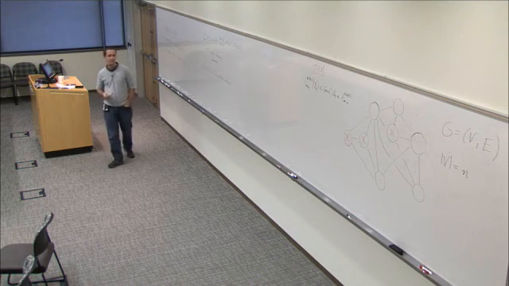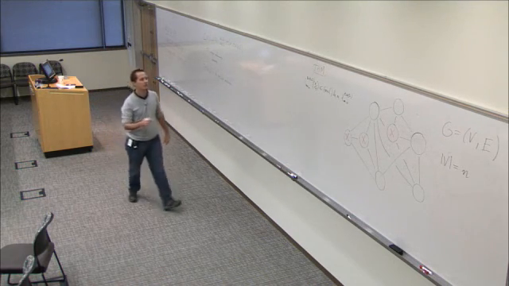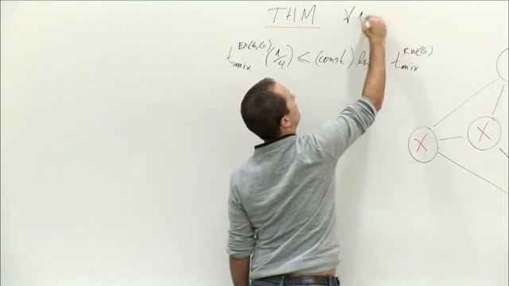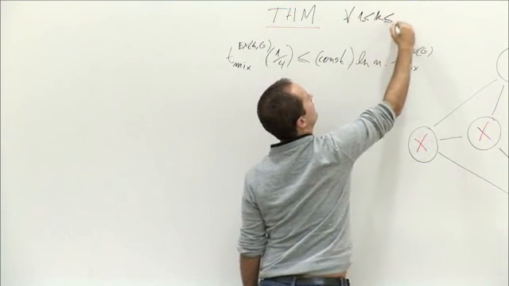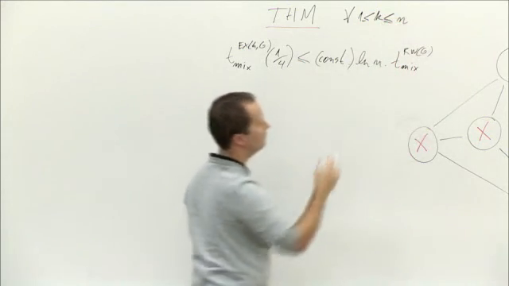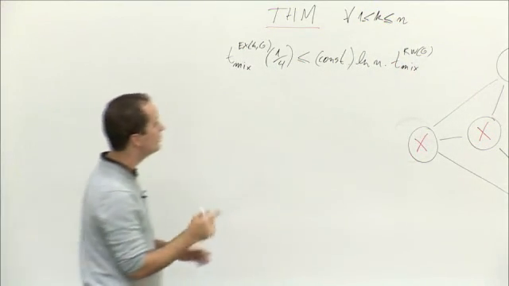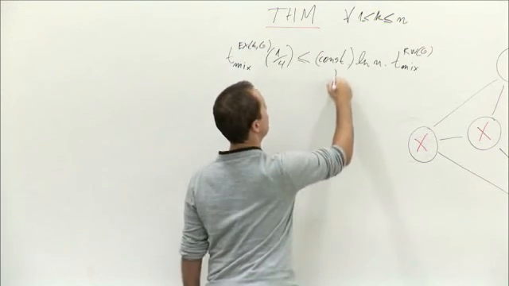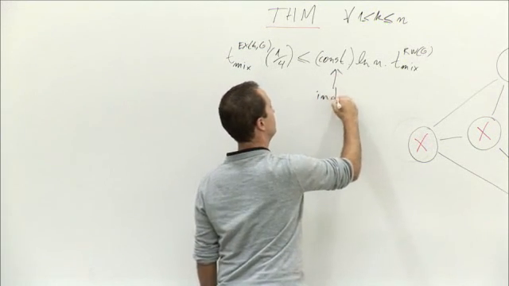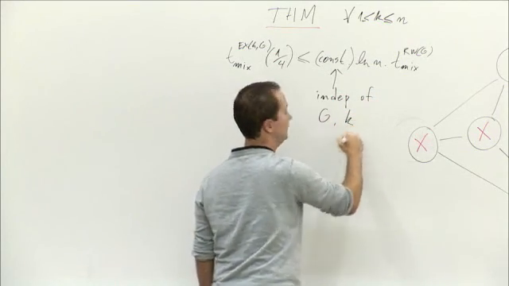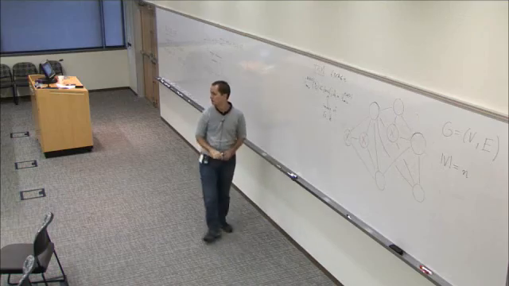So k is fixed here? No, for any k. So the constant doesn't depend on k. So for any k between 1 and n, well, with n particles the process doesn't move, so it doesn't say much. Is it n over 2 or something? Could be n over 2, yeah. So this is independent of G or n, k. It's universal.